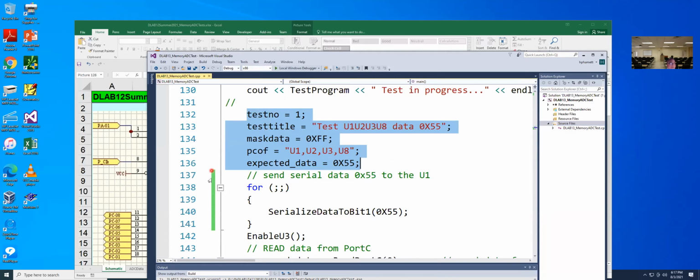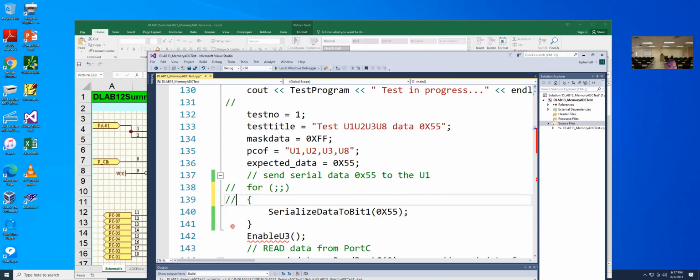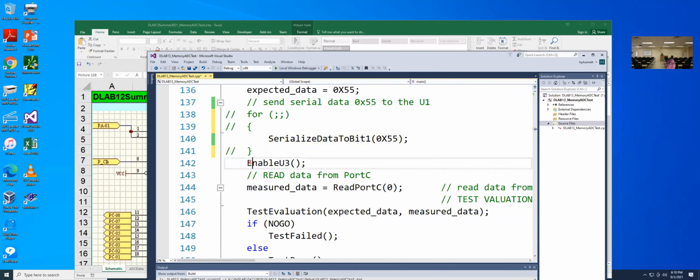Now you say send serial. So I put a comment here. Okay, we don't need that. Okay, after that, you must call the function enable U3. Then you can read the data. It's just a formula.